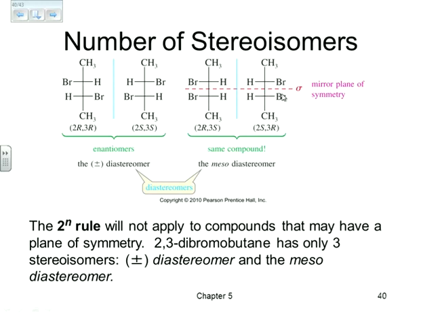Meso is something within that molecule. It's not a relationship. You're not actually comparing two. You are looking within the molecule. So enantiomers, for example, let's look here. Do you see here? These are labeled as 2R, 3R. So then the enantiomer would be 2S, 3S, right? And that's what you see here.